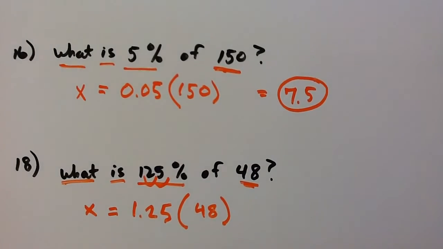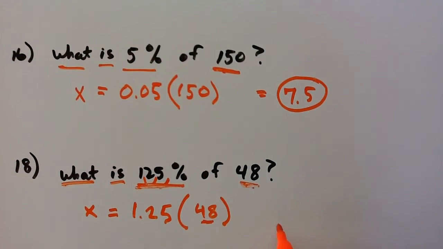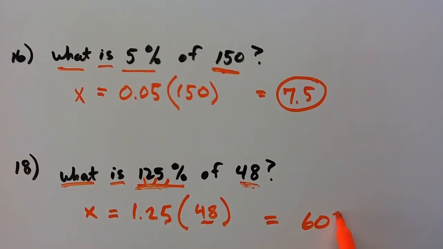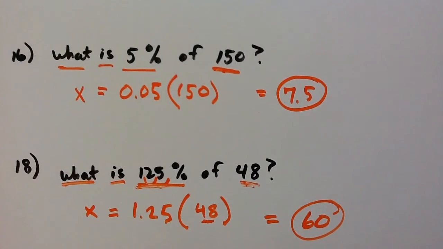Now, in the previous three examples, we've taken a percentage less than 100 of the whole number. In this case, we're taking a percentage greater than 100 of the number. So when you multiply 1.25 times this number, we would expect that the number we get is bigger than 48, because we have more than a whole, more than 100%. 1.25 times 48, you put that in your calculator, you get 60. As you can see, 60 is bigger than 48 because 60 is 125% of that number. It's more than a whole.